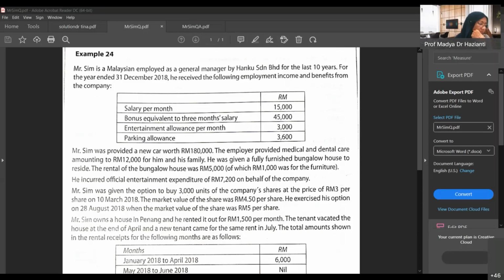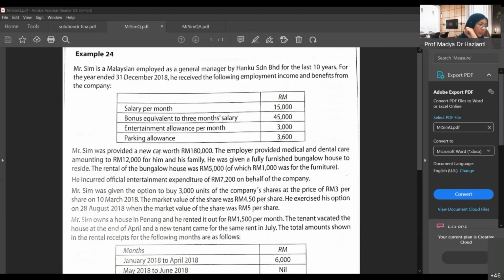Right, cuba kira how much is under section 13(1)(a) dulu. 265,500. Okay, 265,500. Alright, again so dia ada salary, dia ada bonus, dia ada entertainment allowance, parking allowance exempted, dan satu lagi yang kita last week saya tak explain, dia ada share option. Share option kita kira macam ni lah. Harga market value minus harga yang dia dapat darab dengan how many units yang dia ada. Okay, that's done with section 13(1)(a). Kita dapat 265,500. Let's move on to section 13(1)(b).